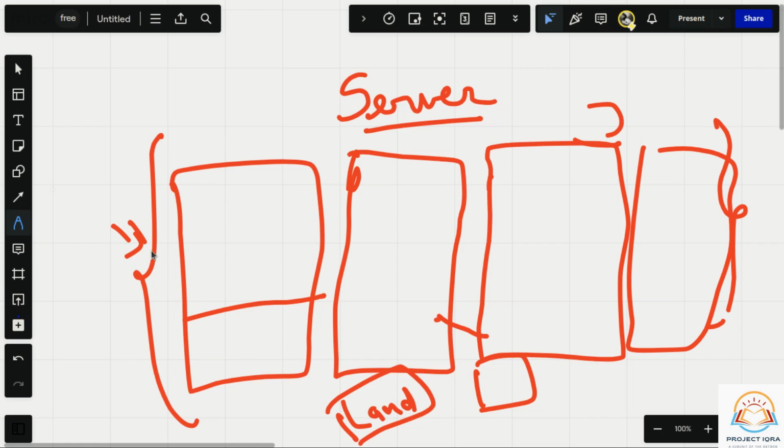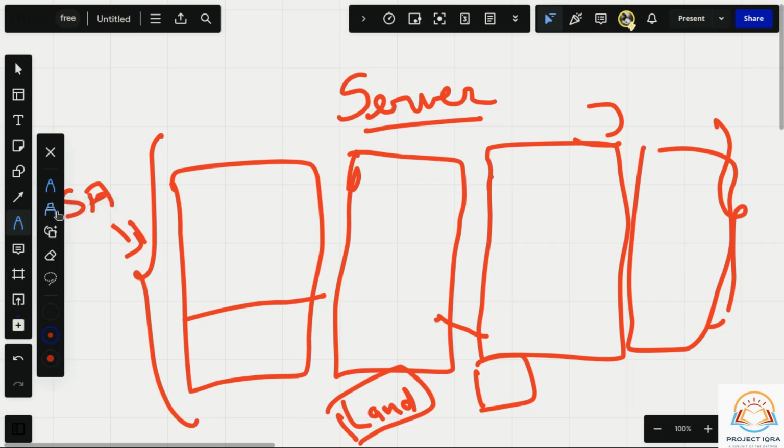The system administrator will work on the configuration part and the deployment and all. But later on, how did we get the idea of cloud? I think till now we are clear: servers, we need a LAN to put them somewhere, and a system administrator will work on that. Hope this is clear.